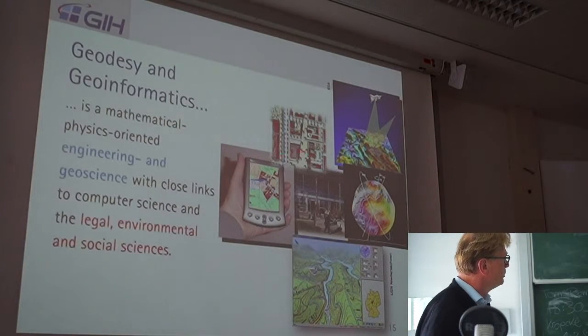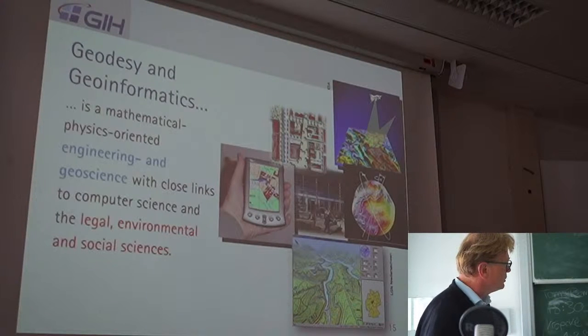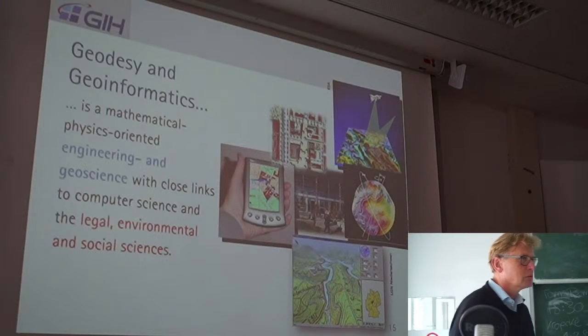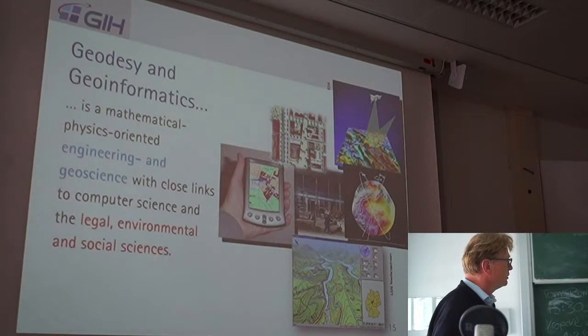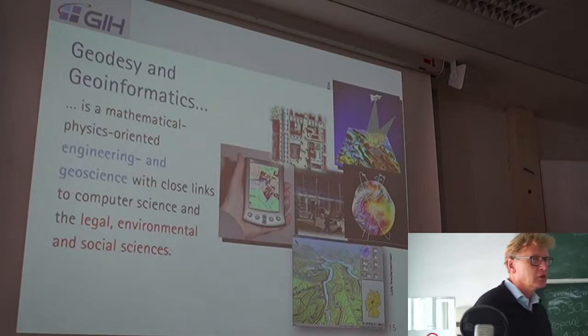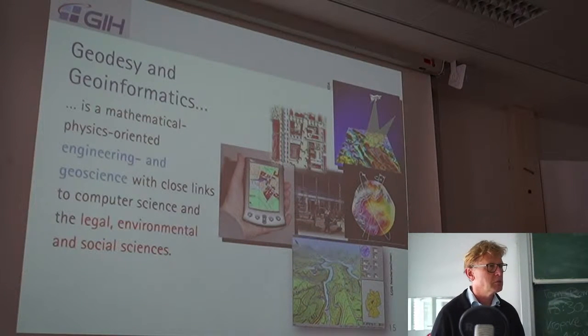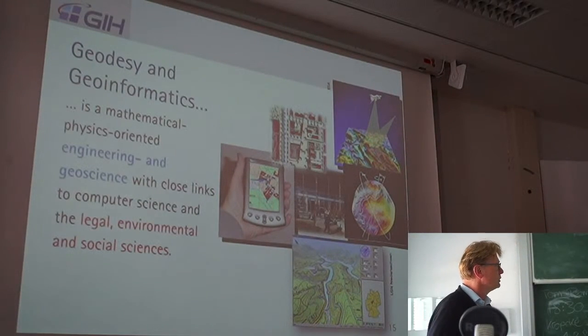Okay, so in our part we are looking very much at legal situations, legal frameworks, and also at environmental situations, because sustainable development means also to have ecologically correct and future possibilities, and the social sciences are also part of it, because we have to work with the people. The people are determining in the end, the owners, especially the landowners, what is possible and what is not possible.